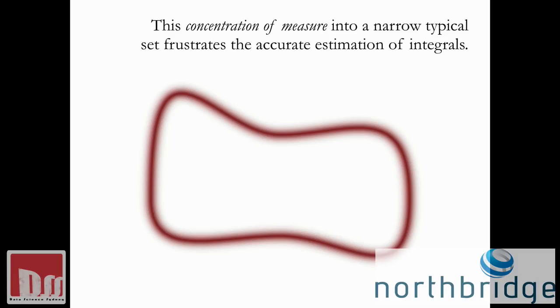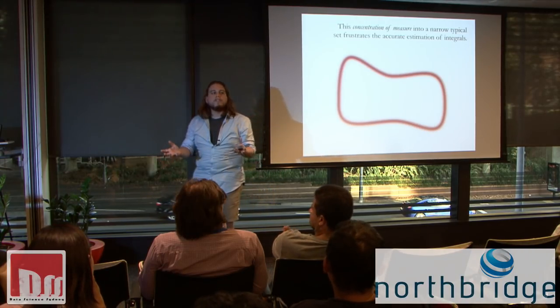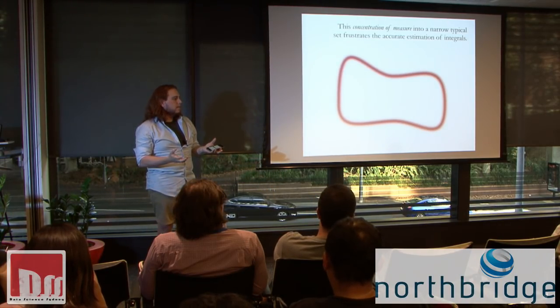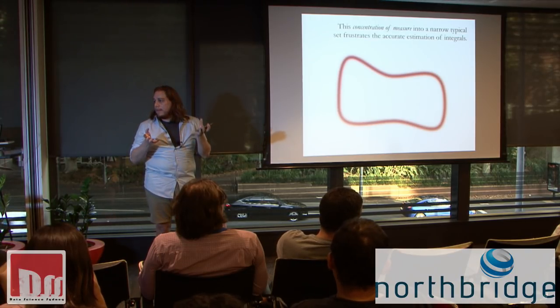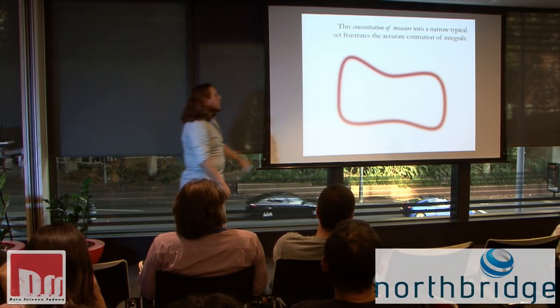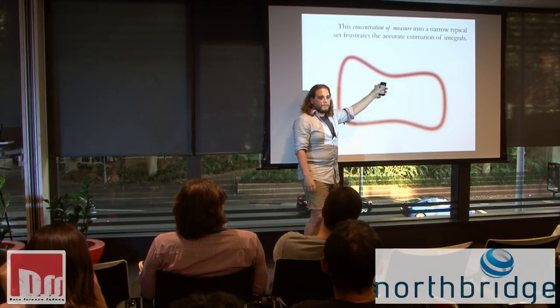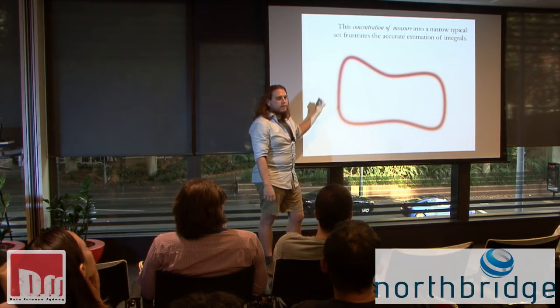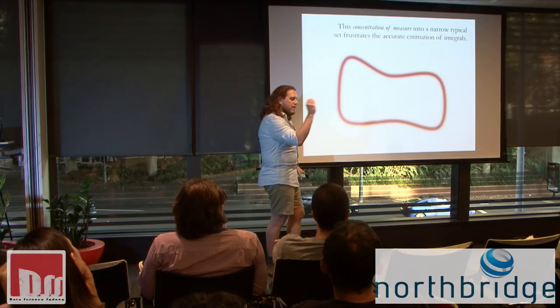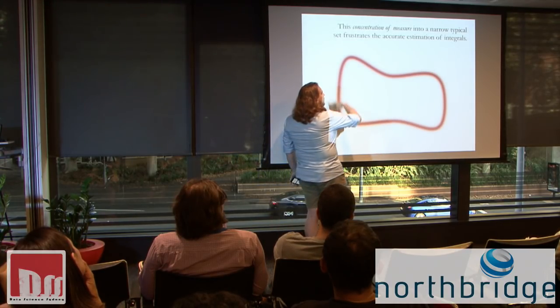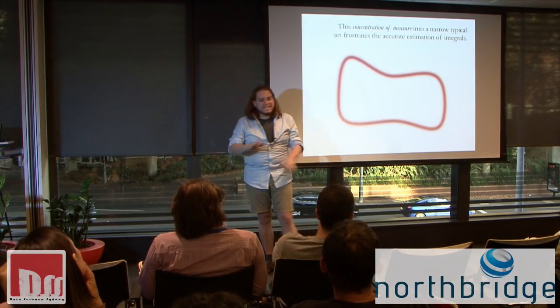And the other thing to keep in mind is that as you go to higher and higher dimensions, the tension between the density and the volume is going to grow. And the width of this surface starts shrinking real fast. So what we have is this gossamer, this infinitesimally thin surface floating around parameter space that we have to somehow find and quantify. You try to throw darts at this thing, those darts are going to go right through. If I try to put a grid down here and systematically search for this, unless that grid is really, really dense, this typical set's just going to snake right through those points. I'm going to get a terrible approximation.